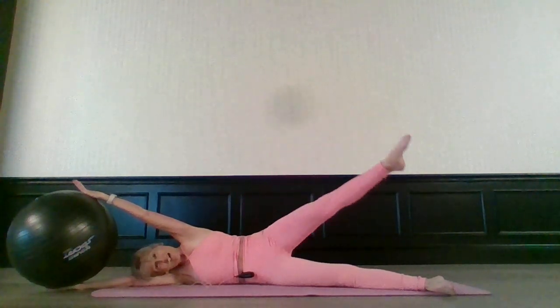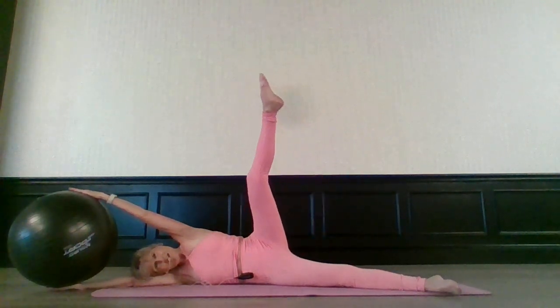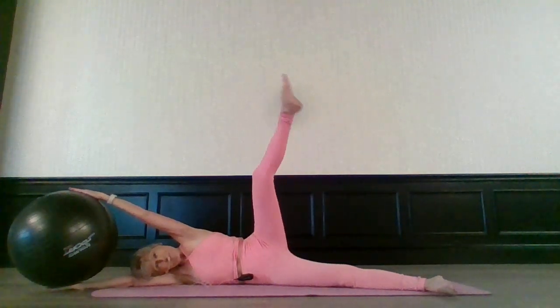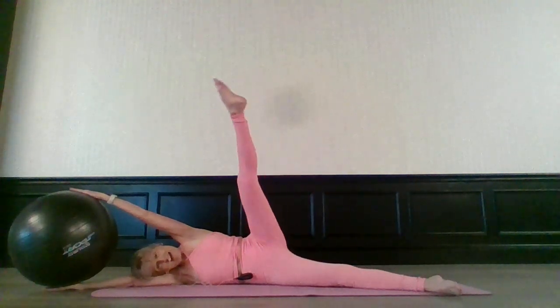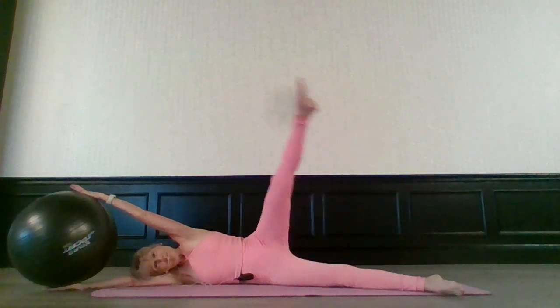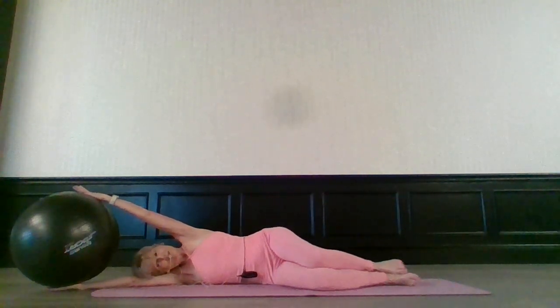Inhale to exhale. Inhale, resist. Now let's reverse it. We'll come up, bend, slide it out. Push that bottom leg down as you bring this leg up, lengthen long. Last one, inhale to exhale. Good. Bend those knees in.